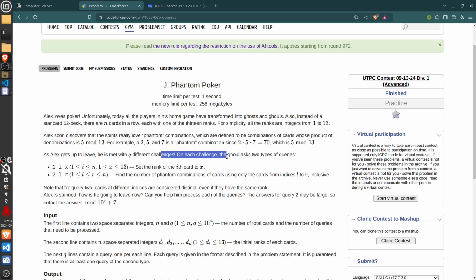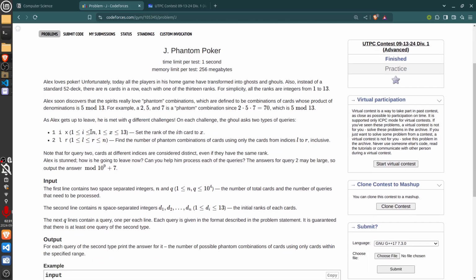But he's met with these challenges, which are update challenges, like changing the value of a card, and also challenges of querying a range and finding the number of combinations of cards using only the cards in that range, where every 2 cards at different indices are considered distinct, so the same value but different indices is different.